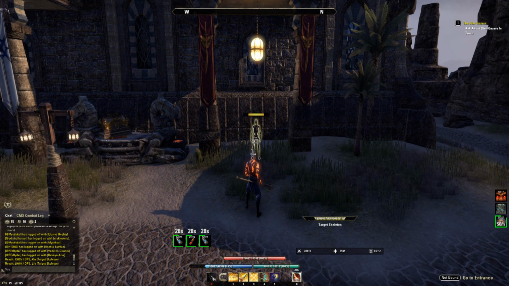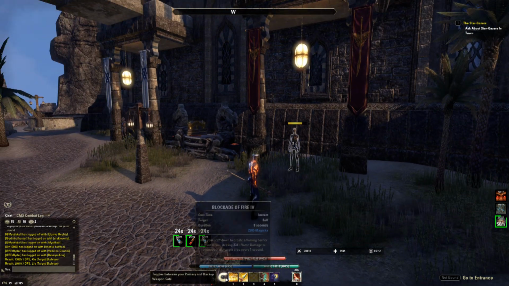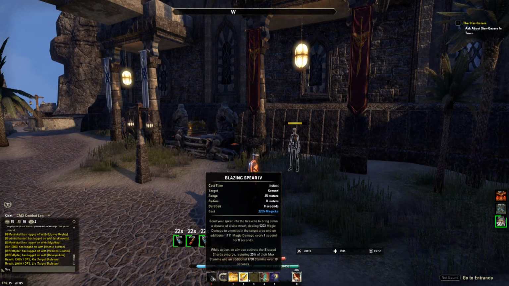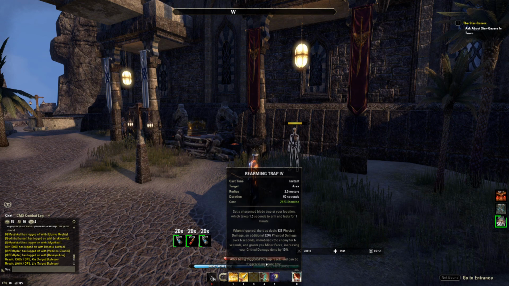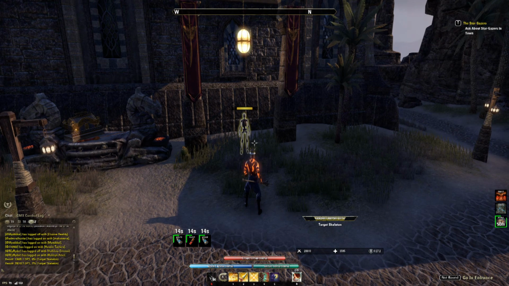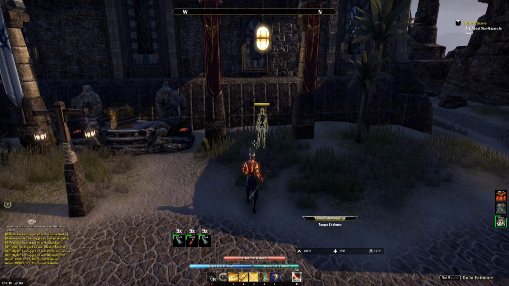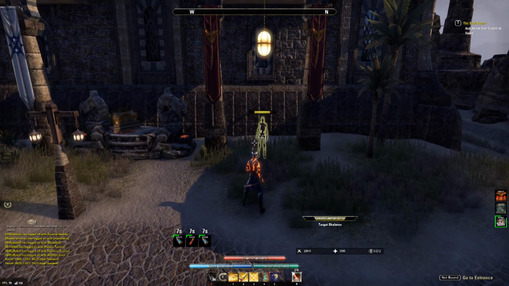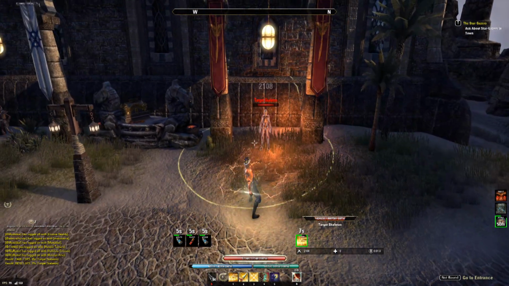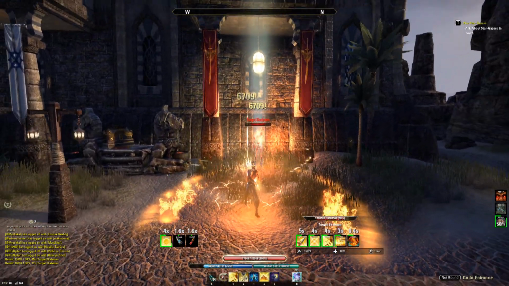Your Blockade, it's a wicked dot. So Blockade of Fire and your Blazing Spear. Your Rearming Trap, you kind of want to put your rearming trap every second rotation. Sorry, I do it too quick that I can't even say what I'm doing. So I'll try, but it's easier. Okay, Blockade of Fire, Blazing Spear, and then see, that's when I lose it.